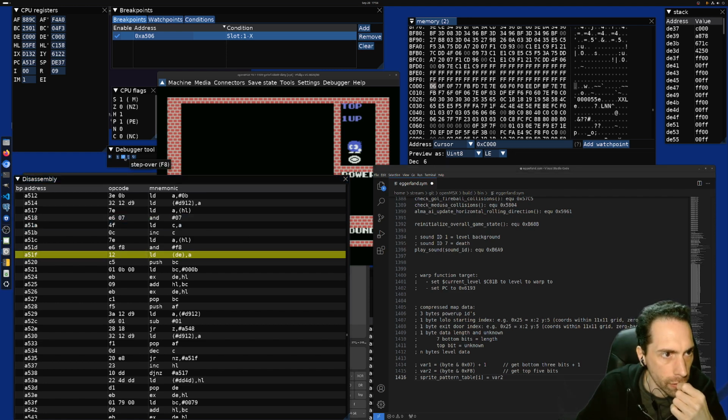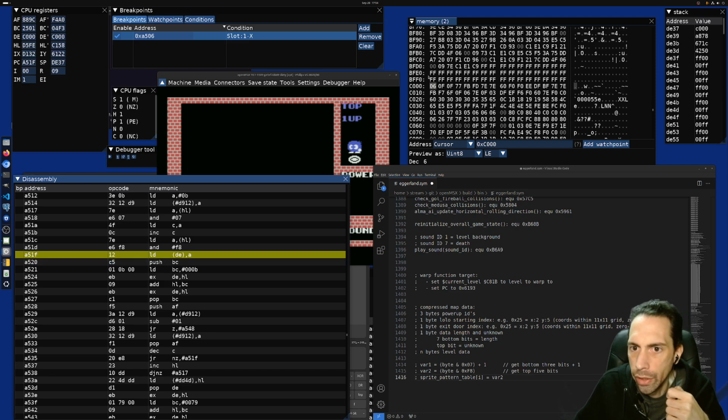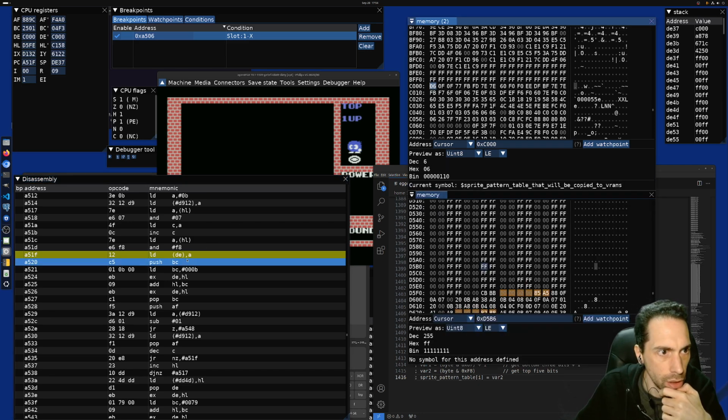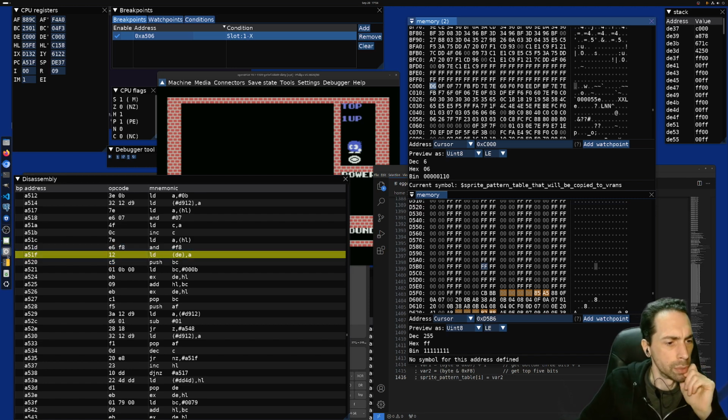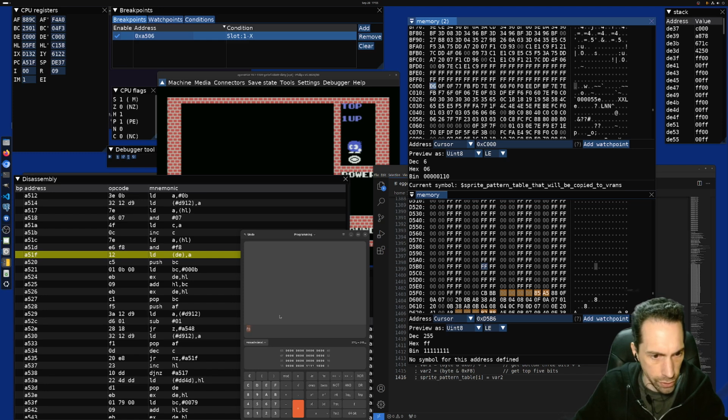So we're loading that in here, right? Wait, why is A still 88 though? Let me check. So we have 88 and F8. That remains. Oh wait, of course, it's the top 5 bits and the 3 bits are ignored. Yeah, that remains 88. So this becomes 88, sure.